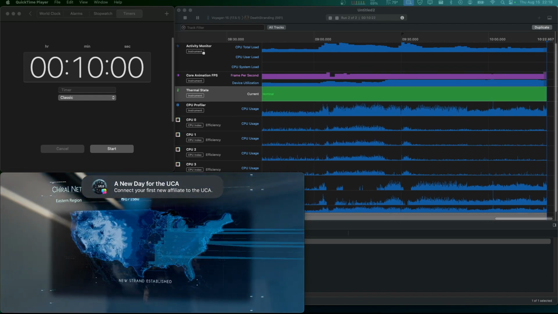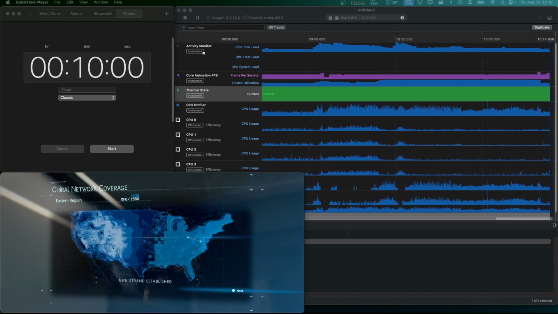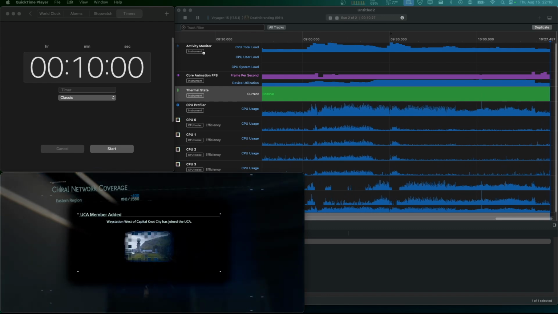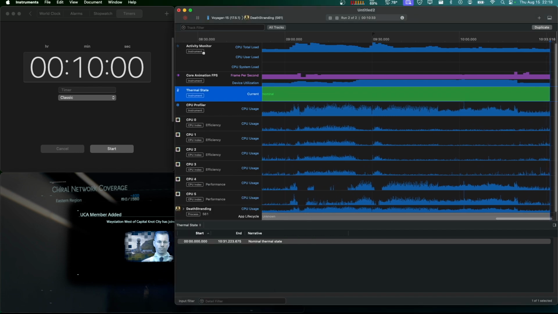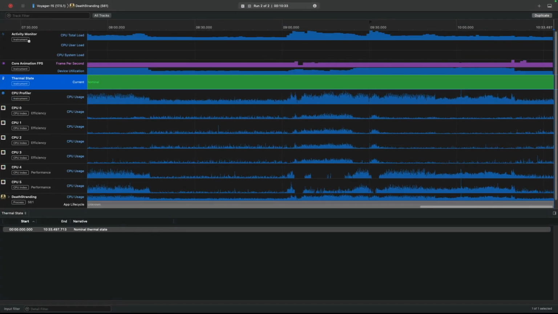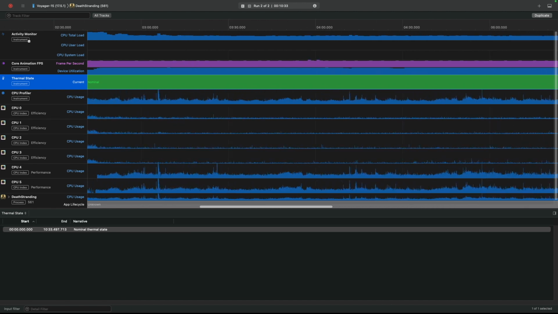Well, I feel terrible to interrupt the gameplay right there, right as it just started getting good. Wow, there's actually a little something to this game. So let's go ahead and stop, since we've had 10 good minutes of gameplay here. We'll go ahead and stop this recording so we can take a look back and see what we can see. So definitely the CPU cooler has made a huge difference. It's been nominal temperatures all the way through.